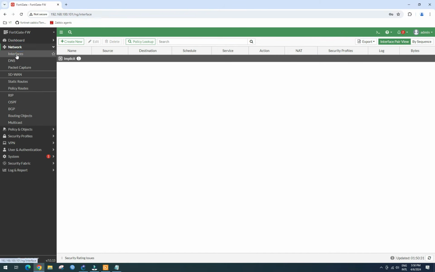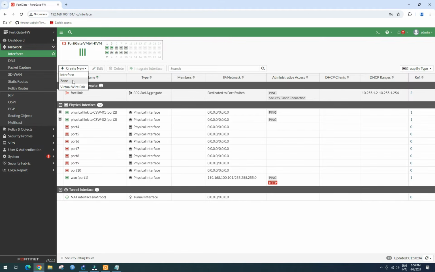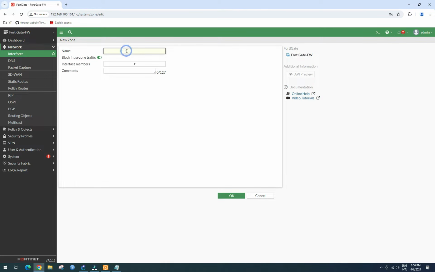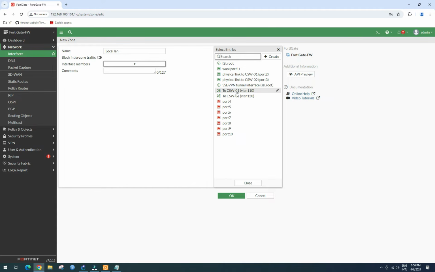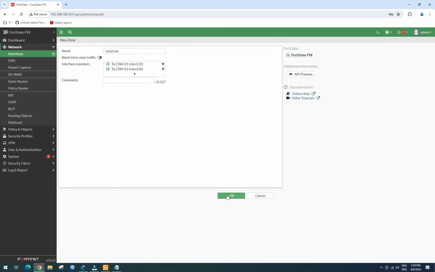I go back to network, interface, zone. Okay, local LAN. I try to add this VLAN 10 and VLAN 20.